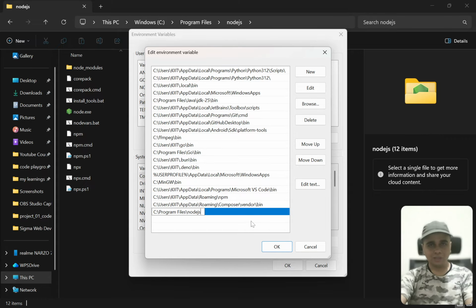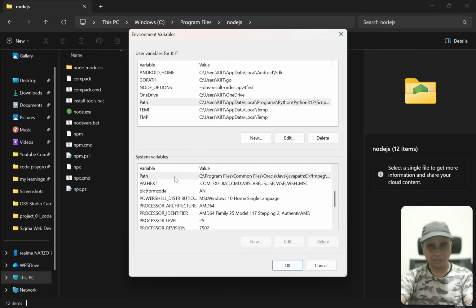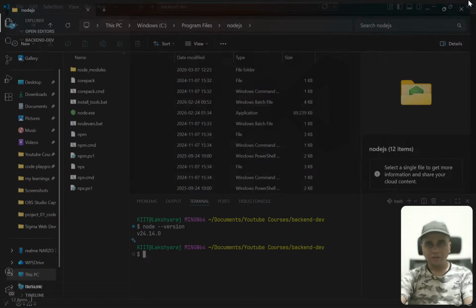Let me show you. I will click on cancel. You will see that typically it has been added to the environment variables in the system. They may have added those here automatically. If you want it for your account, you can use this. I'll click on cancel because that is already available.